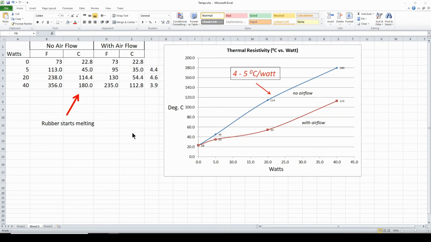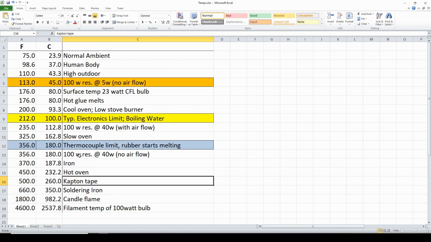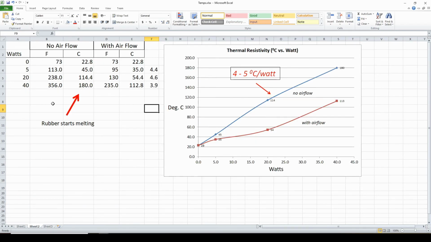Now, one other thing I want to mention. If you go back to this chart where we applied different amounts of power into this resistor and measured the temperature, notice that when we've got 5 watts, this is a 100-watt resistor with that big old metal case, and we're putting only 5 watts through it, the temperature of the case is 45 degrees C. And we said back here, when you're getting up around 40 or 50 degrees C or over 100 degrees Fahrenheit, that's getting really hot to the touch. So even with only 5 watts through a 100-watt resistor, it's too hot to touch. And when you get up to 10 or 20 watts, it's getting really hot.